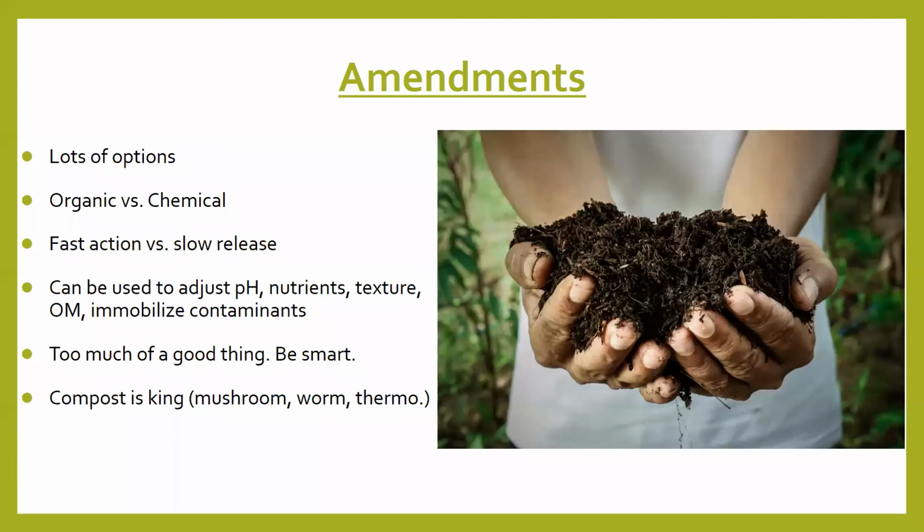But essentially, there's mushroom compost, vermicomposting with worms, or thermophilic composting, which is what most people are familiar with, where you have a pile or a bin that you add a mix of brown material and green material and food waste and water and air, and you turn every so often, and that breaks down the material.